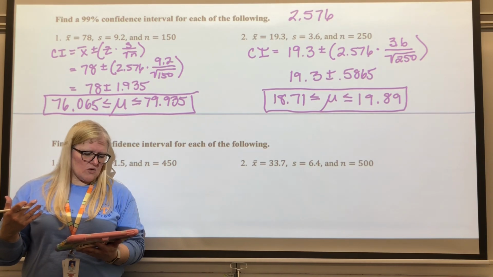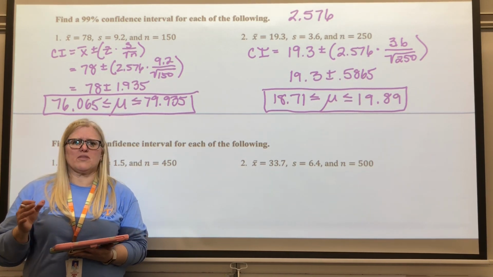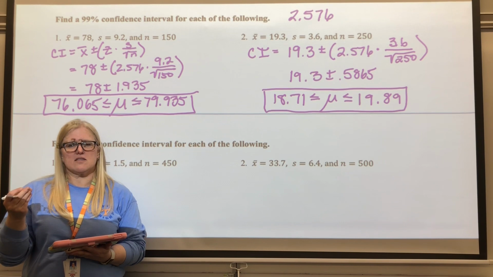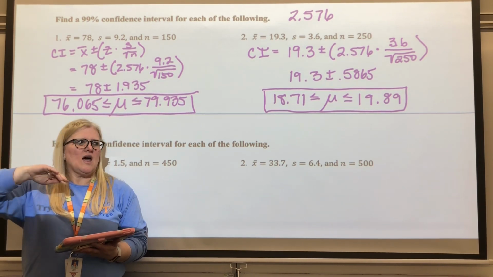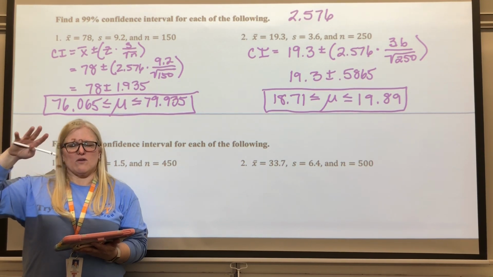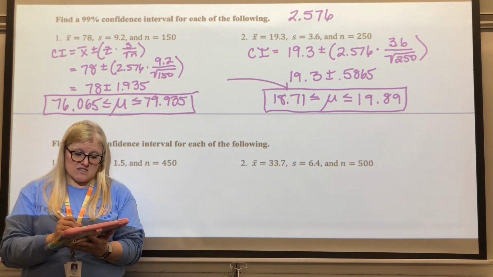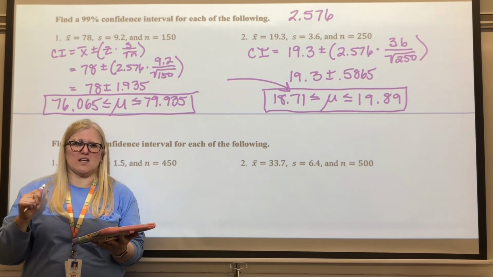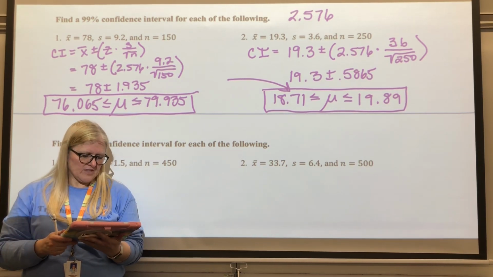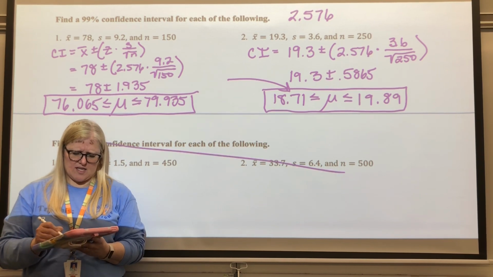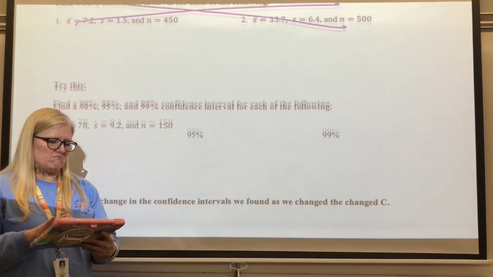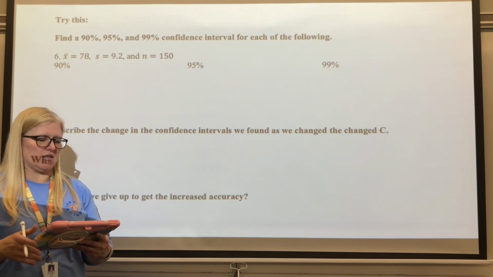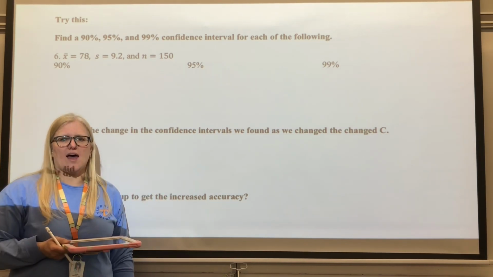Okay, so people have been asking me, what do I round to? What I like to do is keep things unrounded, unless it goes on for 8 decimal points or something. I keep it at about 4 decimal places or unrounded until the very end, and then I round it to 2 or 3 decimal places. All right, for the sake of time, we're not going to do this one. I have a try this, and we will do that in the next video.